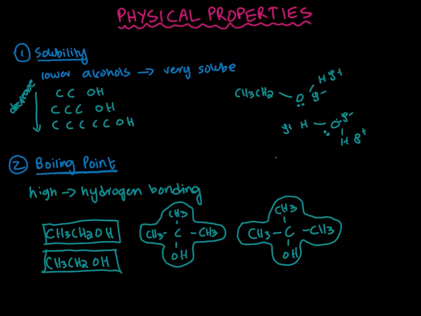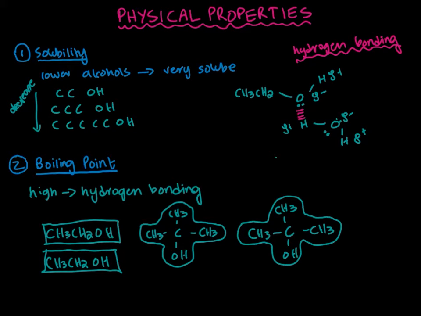Over here, you can see ethanol, which is hydrogen bonded to water, and now I'm going to show a hydrogen bond. This is going to be covered in the bonding topic, with the videos for which will be uploaded later. When you make a hydrogen bond, you make it between the lone pair of an oxygen and another hydrogen atom. So over here you can see hydrogen bonding, which is between ethanol and a water molecule, and this is why lower alcohols are going to be soluble in water, because of hydrogen bonding.